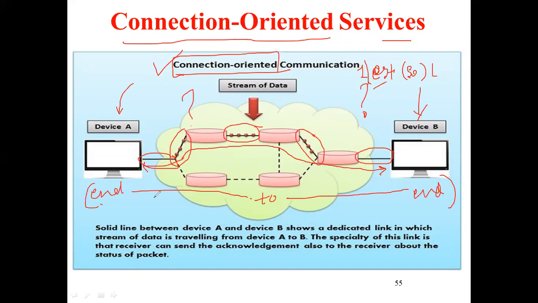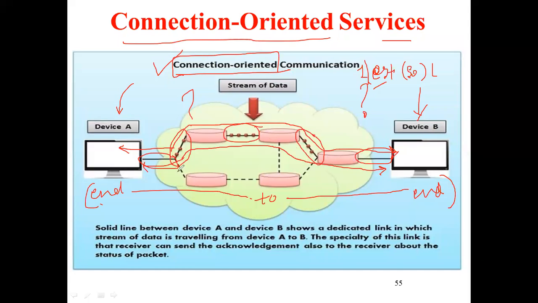Because we are not transmitting the packet immediately. What we are doing is, first we are establishing a connection, then we are sending our packet. And you can see this stream of data will pass through the same path from one end to another end. This is the important point that you have to understand. All the bytes, that stream of bytes, will move into the same path, right?